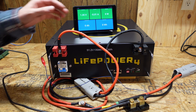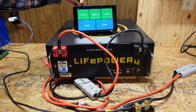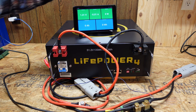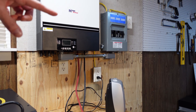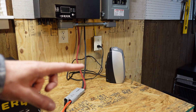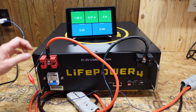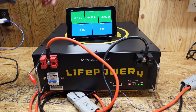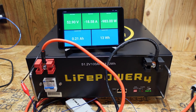Now we can turn on the charger and we're seeing about 19.2 amps in. I've got my typical capacity testing setup here — the battery is going through a Batrium shunt which transmits data wirelessly to a display showing current, voltage, amperage, wattage, discharged amp hours, and discharged watt hours. The battery is connected to my MPP Solar LV6548 inverter, which then goes to a space heater putting approximately a 970 watt load on the battery.